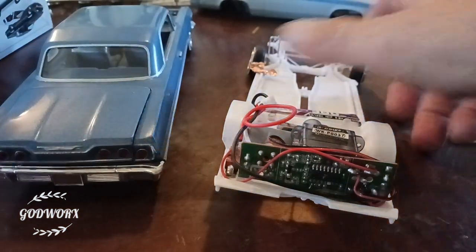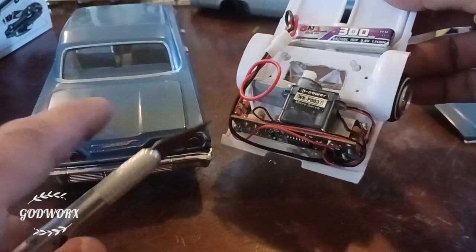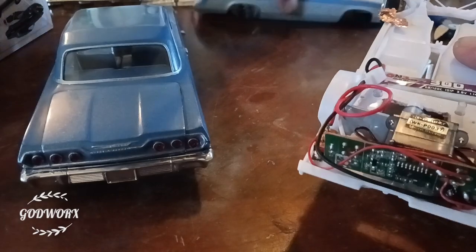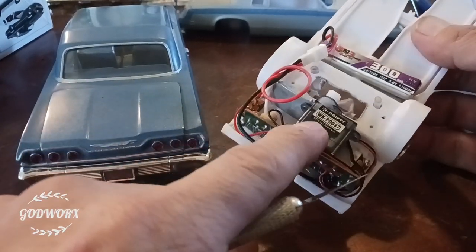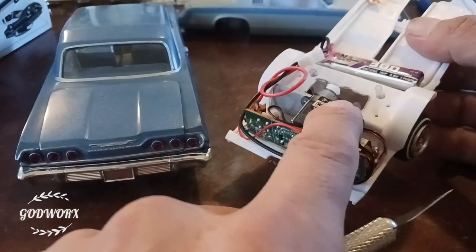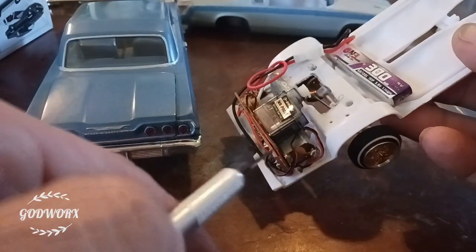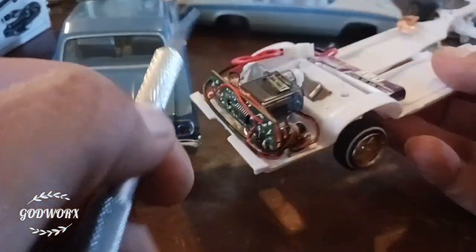It's the same thing as this — no different. You've got your servo. This one is a smaller servo than the one in here because I was using 9-gram servos and this one is about 3.7 grams, which is really good because it's smaller and doesn't take as much space — especially on older models that have a small trunk space. With these servos they'll fit much better. But if you put too much weight on the back, when you hit side to side the weight will make the car drop. So I only have one on the back, and since the motor is pretty big I have to put weight on the other side to be more stable, and it worked really good.